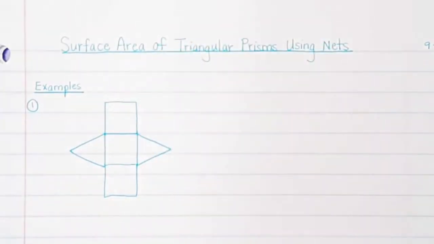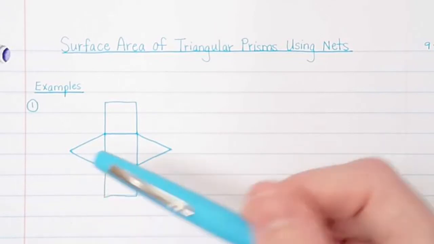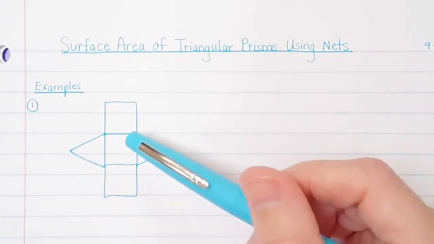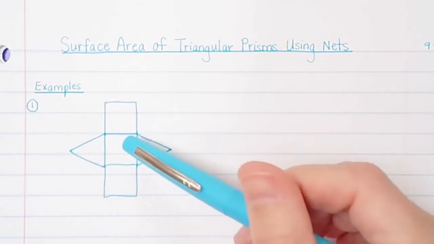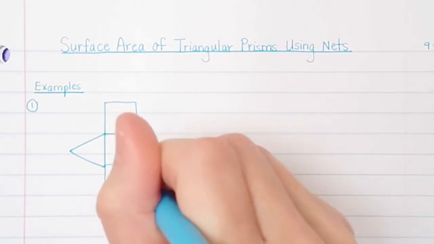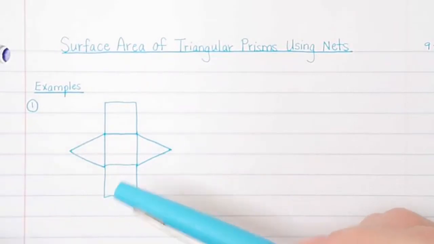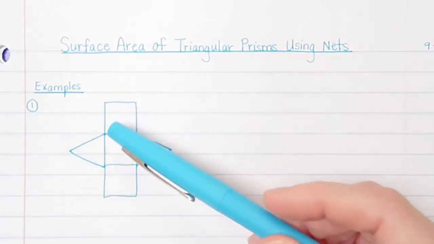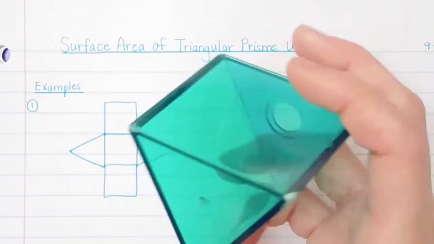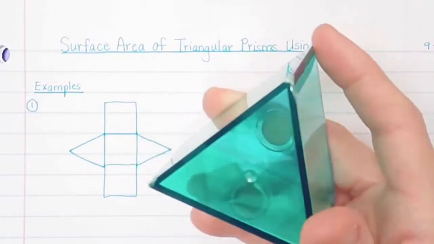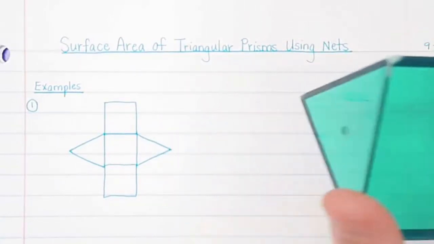Okay, so this is our first triangular prism. It's not perfect, like I said, please don't stress about that. But remember, we talked about nets being flat and unfolded, so like if I folded all of these sides up, this square right here in the middle would be the bottom of my shape. These triangles would be the sides, and then these are kind of like those slanted sides along here. So literally this shape right here, it has just been unfolded to make it flat, okay?